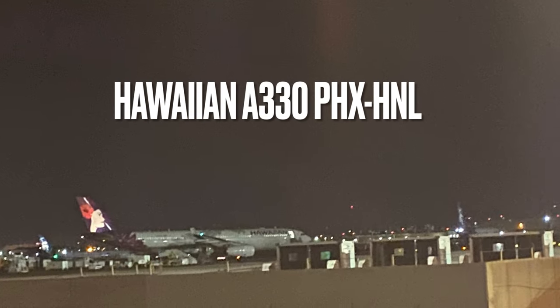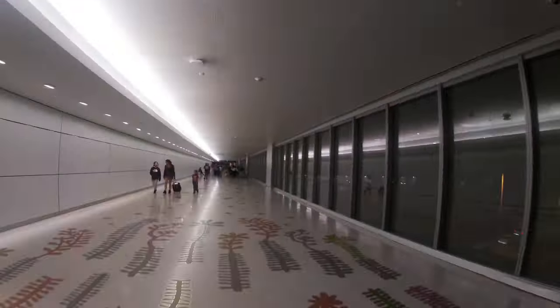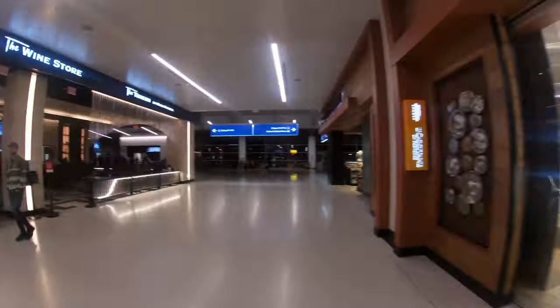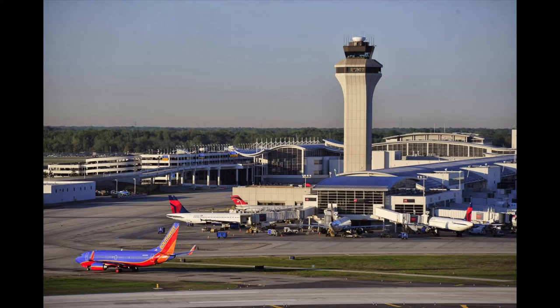Once I got through security, I saw a Hawaiian Airlines A330 and an Alaska Airlines 737-900 in from Seattle. I then headed through to see my gate, and on the way I went through this really cool tunnel. Phoenix Airport is huge, by the way. Alright, I've arrived here at gate F9, and there's the 757 that will be taking us back to Detroit on the Flying Pencil. So excited — can't wait to fly on it. Come with me, and let's go back to Detroit.